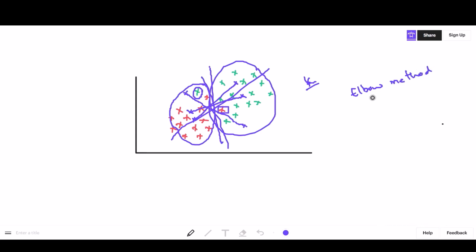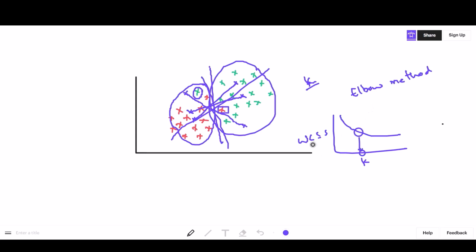Since this is an unsupervised machine learning algorithm, we will not be sure how many clusters are going to be present in our dataset. So it is an important step to choose the value of k. The value of k will be obtained using this elbow method. In the elbow method, we will be visualizing a graph of a value called WCSS and the value of k. While visualizing WCSS and the value of k, we will get a graph like this. Since this graph represents a figure like an elbow, this particular value, which is called the elbow point, will be taken as the optimal value for k.